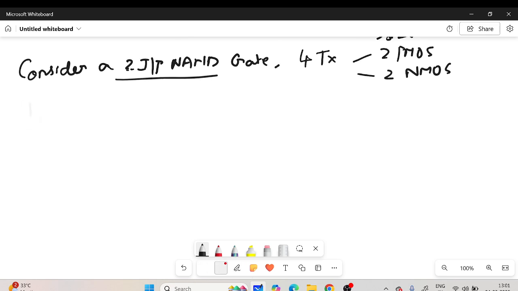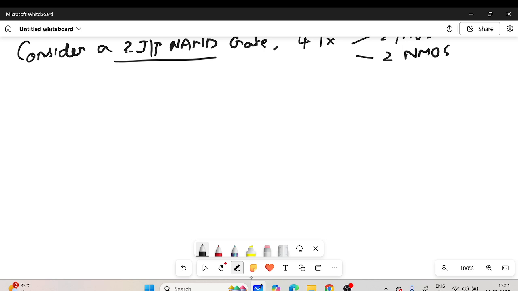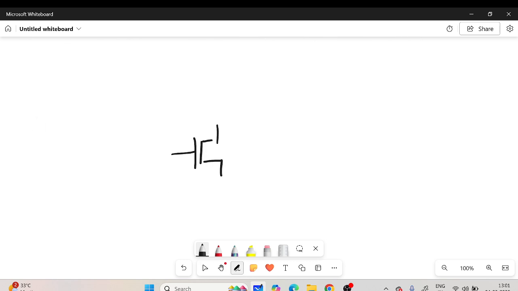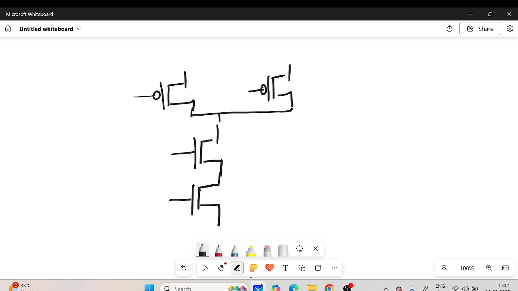Now when you construct this circuit, if you recall the concept, since it is a NAND gate, the two NMOS transistors will be connected in series and the two PMOS transistors will be connected in a parallel network. And since it is CMOS, we need to integrate the PMOS network along with this NMOS network, where the PMOS is connected to VDD and the NMOS is connected to the ground terminal. Let me consider the two inputs as A and B.